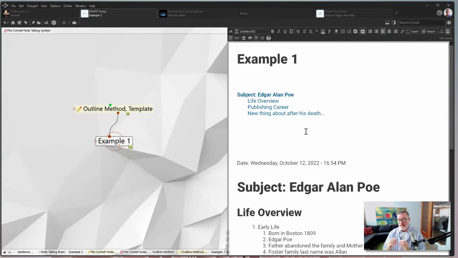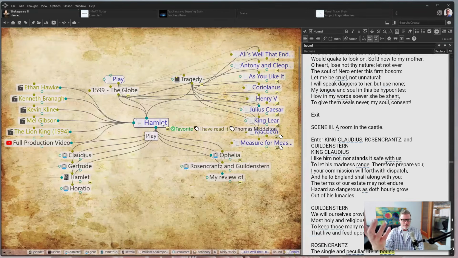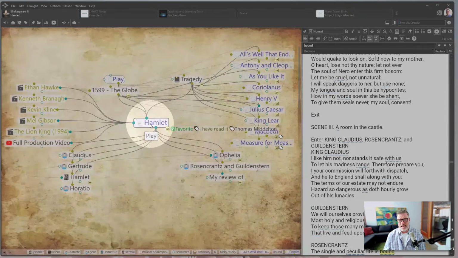And with that, that brings us to thought types and tags. So this is the last component that I want to share with you. Thought types and tags are a great way to add additional context to all of the brains and the thoughts and the data that you're collecting in your brain databases. So Hamlet, just happened to go back to my Shakespeare brain. Hamlet is a play. It's always going to be a play. Yes, there's movies called Hamlet. I have those over here as well. But it is a play.